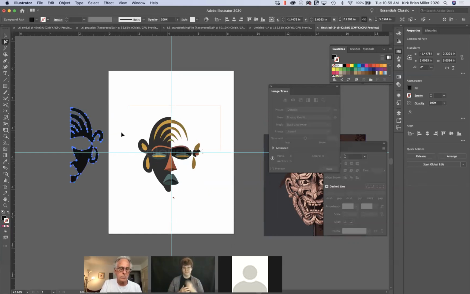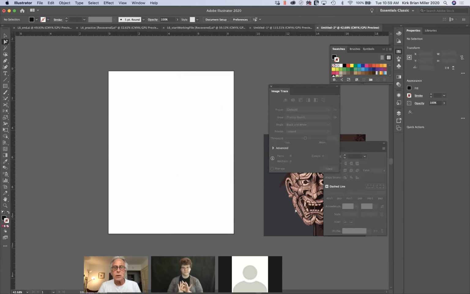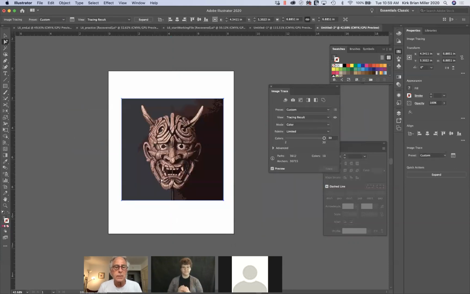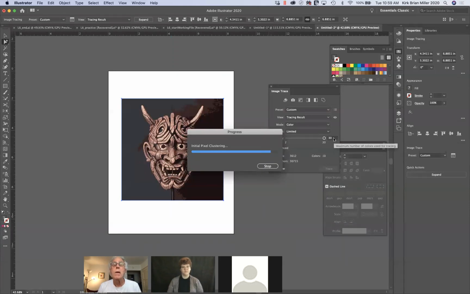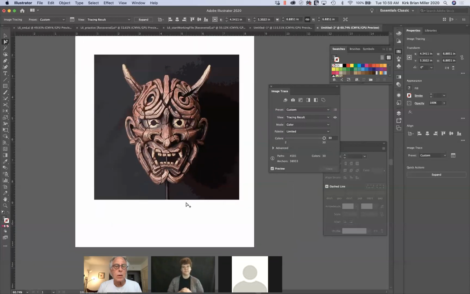See that? If I select all those, get rid of that. Let's bring this back in. So back. So for example, if I wanted to use this as my image, what I might want to do is get rid of part of this background. Those of you who know Photoshop, you could do that in Photoshop first.